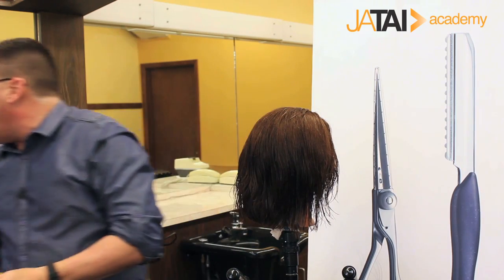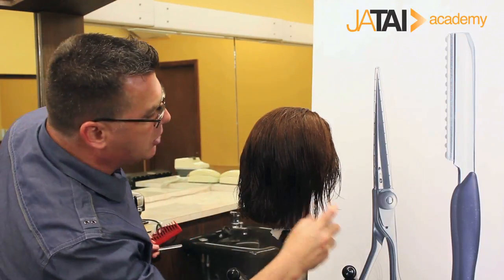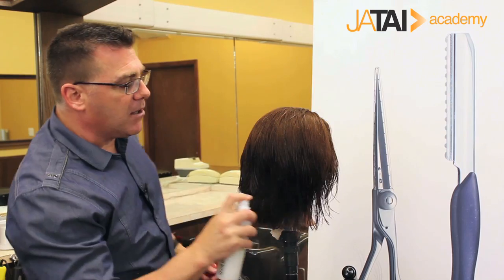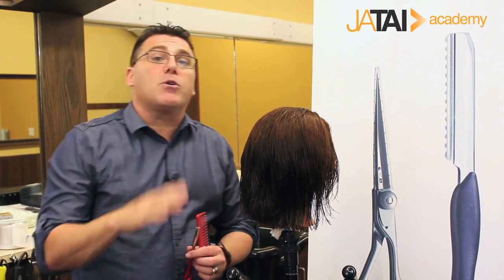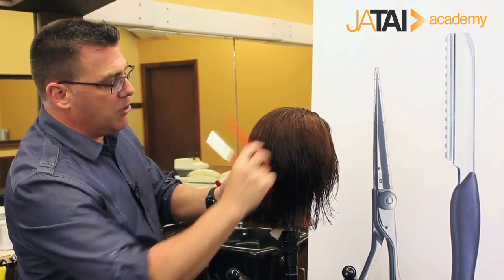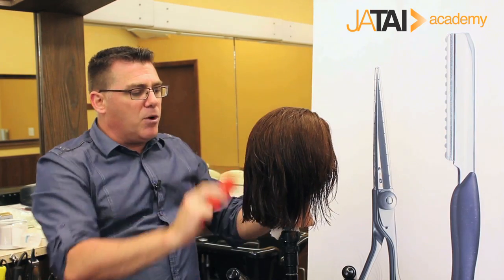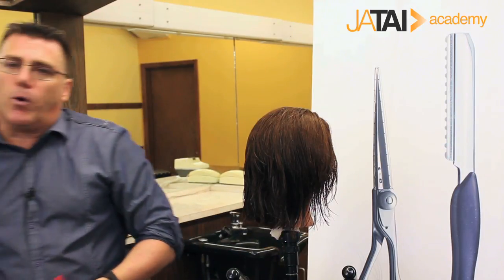I can comb it without forcing it with a blow dryer — the hair is just going to kick under beautifully. Let's put a blade in and see how this works. We're going to use our Blade Glide Plus to keep the hair moisturized and hydrated so we get wonderful slip and slide, and so this aids in client comfort. I would have already cut my bob shape, whether with my feather switchblade shears or my traditional feather razor. As I work through from wet, the hair would have begun to dry down, so the hydration is going to be important.